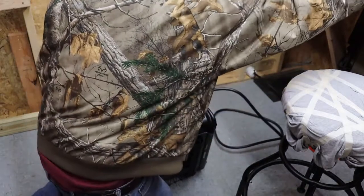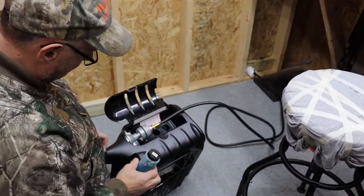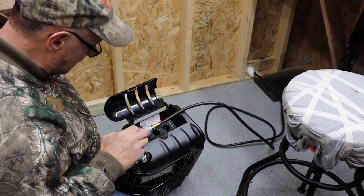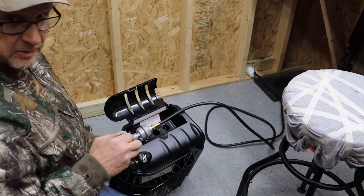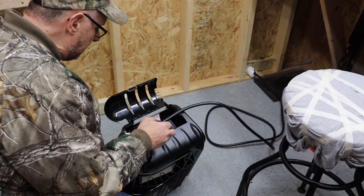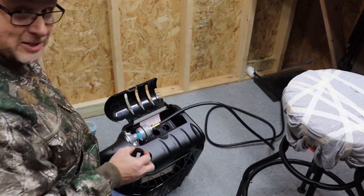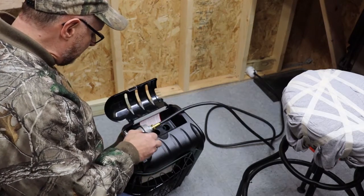You can see this. Put a little bit on our fittings here. See if we got a gas leak. Do not check your gas leaks with a lighter. That is a big no-no.